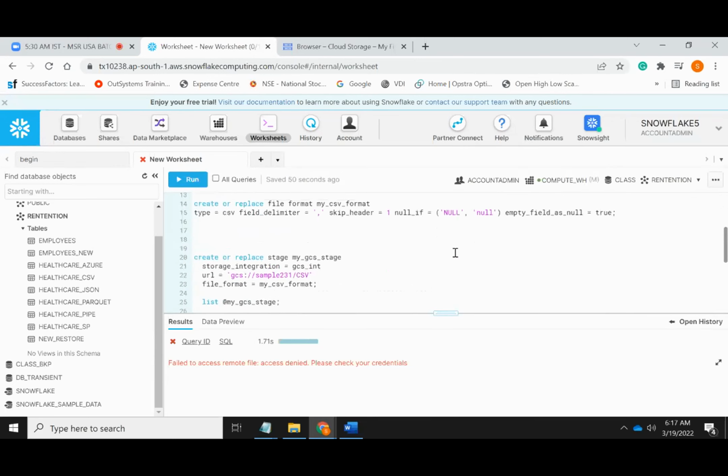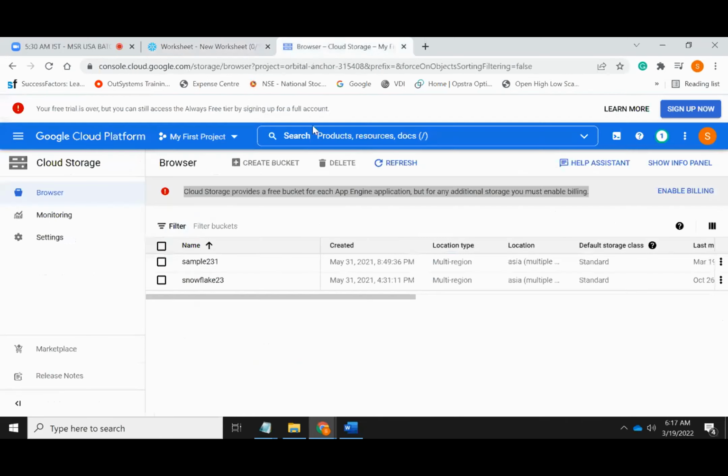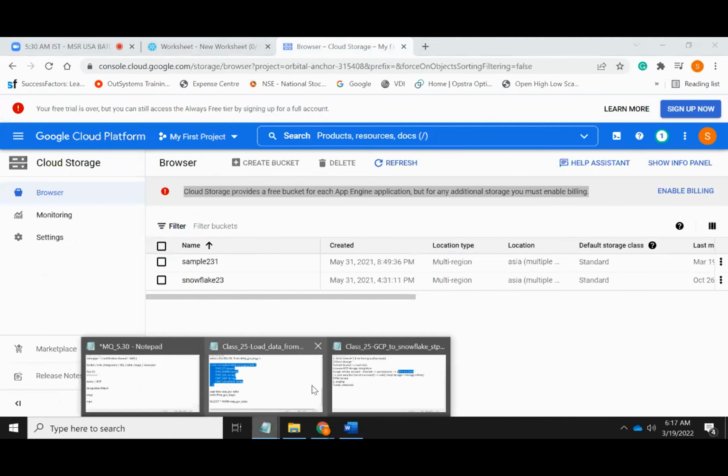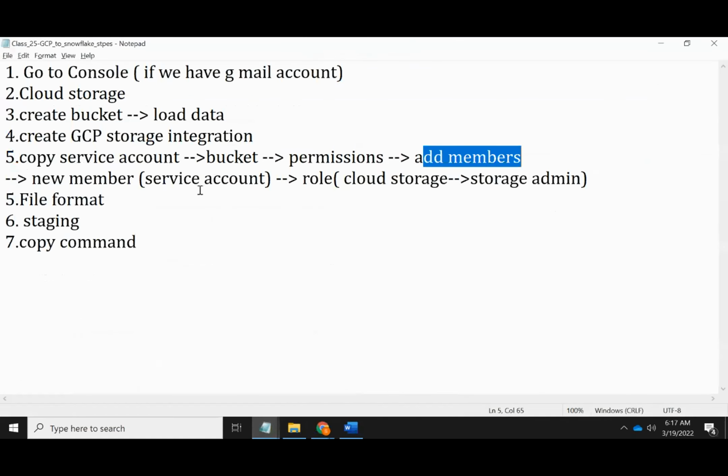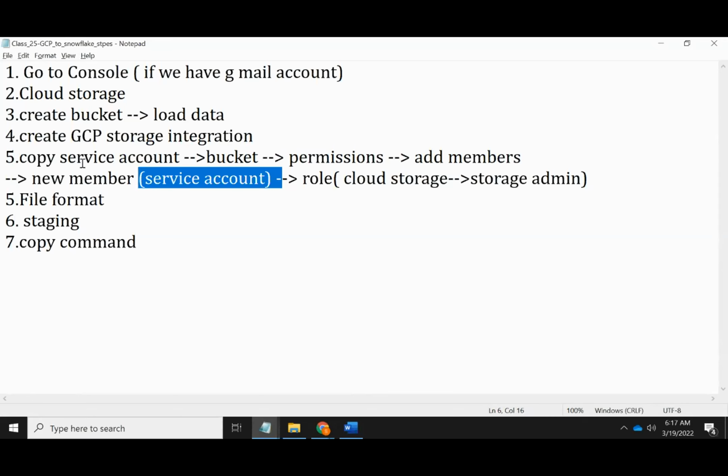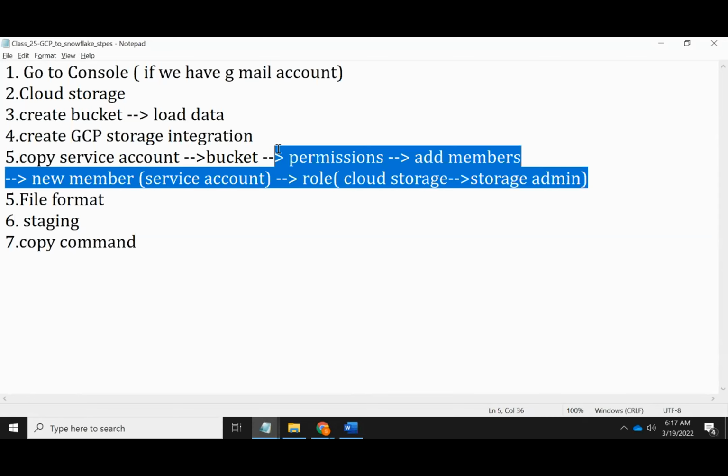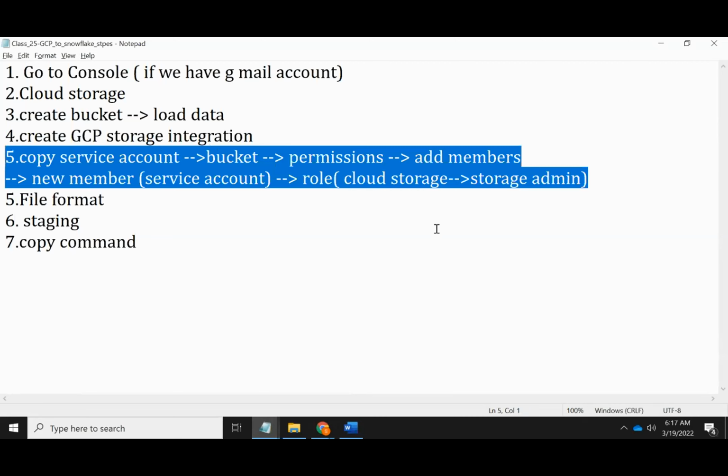That's it. When you give the allowed location in these steps, you are going to give the permission to a specific account. That's why here there is no need to give the account details. These things will be done by the GCP team, right? So these are the things.